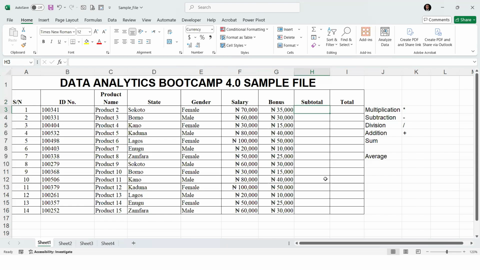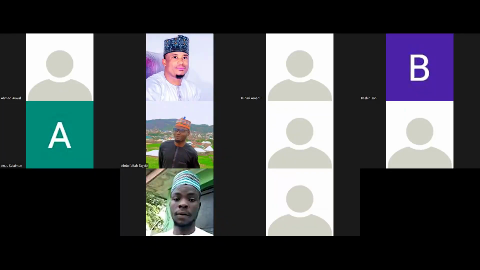So we are going to say equal sign again. This F3, or out of this bonus, we want to remove 5,000. Maybe let's say we want to remove 5,000 out of the bonus that we gave them. Maybe there's going to be a get together, so we'll remove 5,000 out of everybody's bonus to put out the money and do something. So we are going to say equal sign.